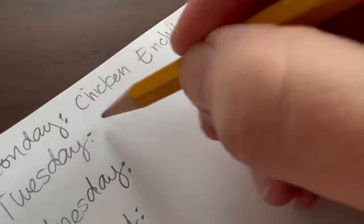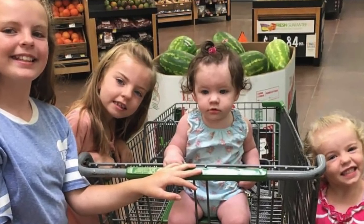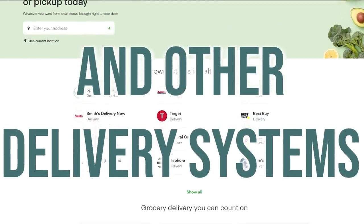Growing up, my mom would always plan meals on Thursday. She'd write out all the plans, write down everything that she needed, and then she'd always go shopping Friday. As I got to be an adult and had a little family, I realized that takes a ton of time. Not only that, after I'd written out my whole list I took it to the store and went shopping, usually with kids in tow. Sometimes I'd have two shopping carts because I'd have so many kids hanging off the sides. But then Instacart came, which was a game changer for me.